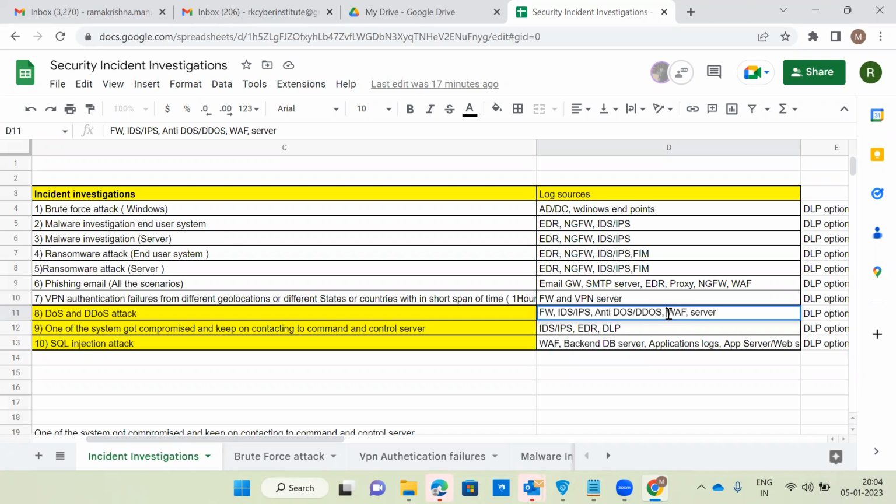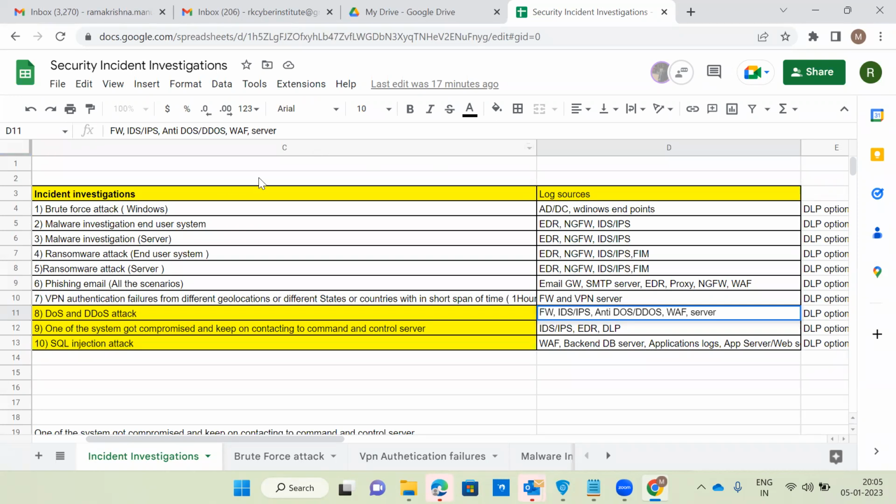Example, consider youtube.com. Maybe a couple of times too much flooding of requests will come. So at the time of playing a video, we can see buffering. If an attacker is doing the same thing, he is completely targeting the YouTube server. When flooding of requests comes and buffering happens, finally that YouTube server itself will get damaged or crashed. So even DoS and DDoS are applicable to WAF also.